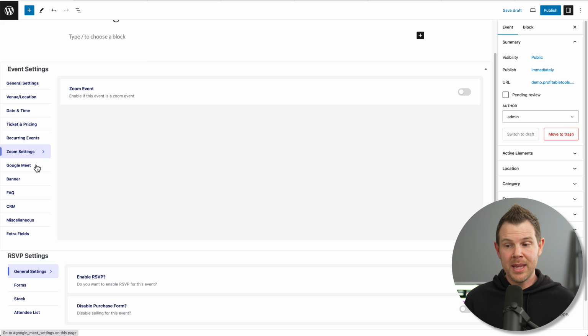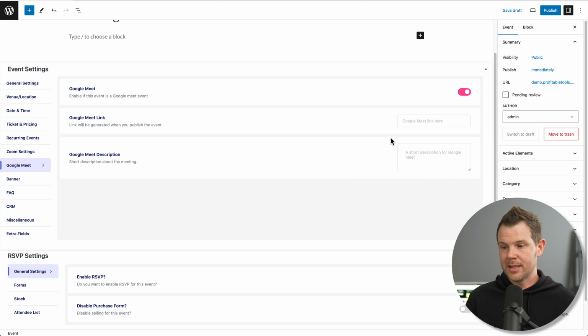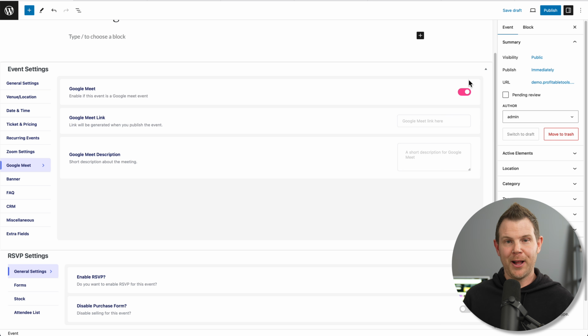Now, if you're doing an online meeting through either Zoom or Google Meet, we already did the configuration where we let the two applications talk to each other, but now we need to say that this specific event is going to be on Zoom or it's on Google Meet. So go to one of these two options and then just toggle it on. Now, notice you need to actually have the configuration set up. Don't skip that first part or this will not work. Basically, what's going to happen is after you publish the event, it's going to go out and talk to Google Meet, and then it's going to give you a URL for the actual event that will show up here. And if you don't do the setup, then the URL will not be populated. So definitely follow all of the steps.